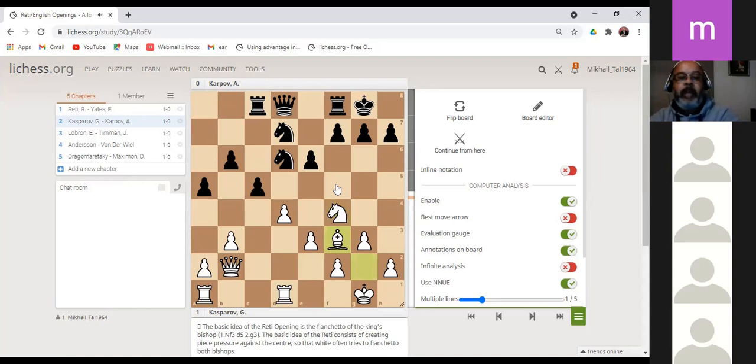Now very interesting, guys. Let's see how the game works out. But what you now have is a situation where the bishop pair for black is off the board. Most of the time we are told to hold on to your bishop pair. So why is Karpov now getting rid of his bishops? Now we see Kasparov having just the one bishop and the knight. So let's see what happens there.